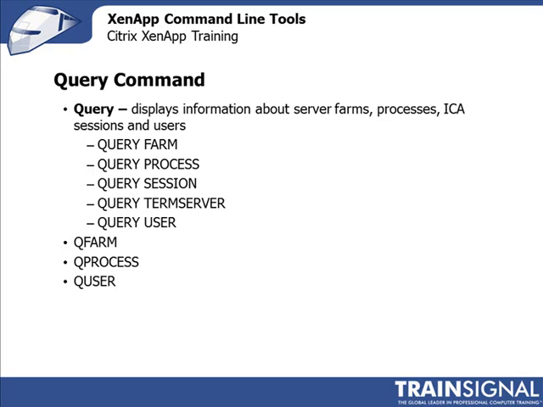Query terminal server or term server is going to tell you which server is hosting the RDS remote host, whatever. And then you're going to get the query user, which queries all the users that are on that particular XenApp server and gives you a list of them, and I'm going to show you how to do that.